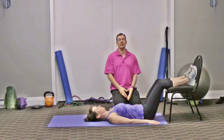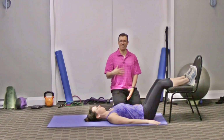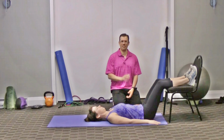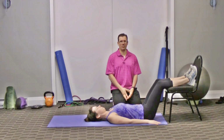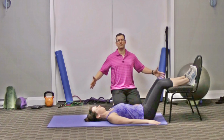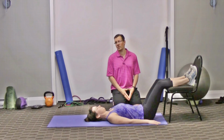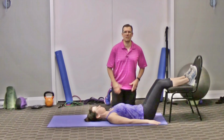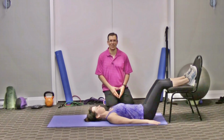So you'd breathe in, big belly breath, so have the air move down into your stomach, and then breathe out. And when you breathe out, you're blowing out the tension in your back, pelvis, hip area, and also blowing out the pain. When it comes to this position, I'd suggest being in it for like 30 seconds to 2 minutes, and then we move on into the actual exercise that I get you to do.